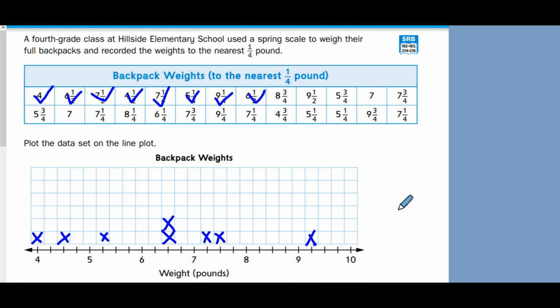Do you notice what a line plot does not include that you would see on a graph? Information going up along this side on the y-axis. Our line plot only includes data or numbers on a scale along the bottom on the x-axis. When reading or plotting a line plot, make sure that you understand what the scale and intervals are. When creating a line plot, be sure to include a title and label those units. See you in class for more line plots.